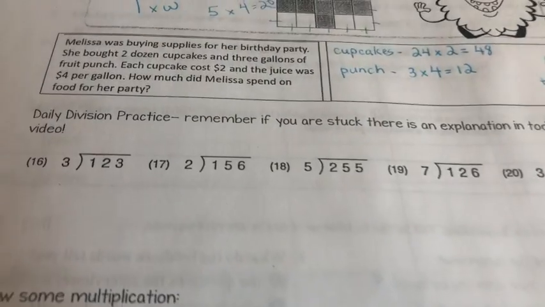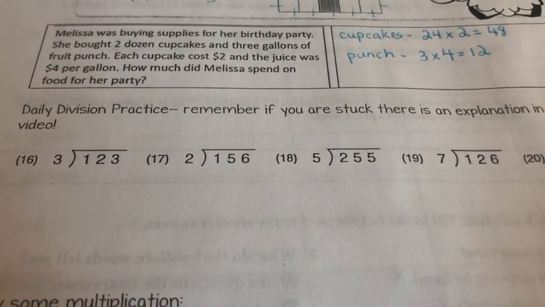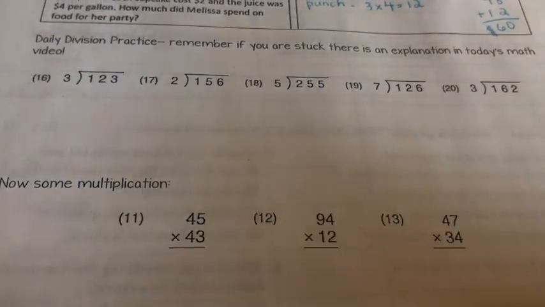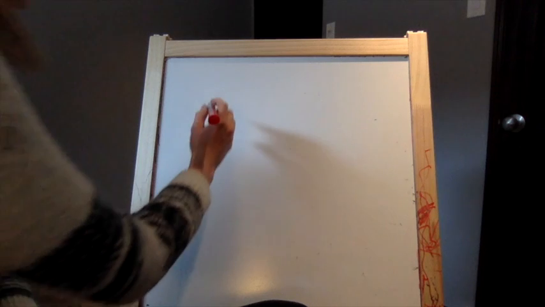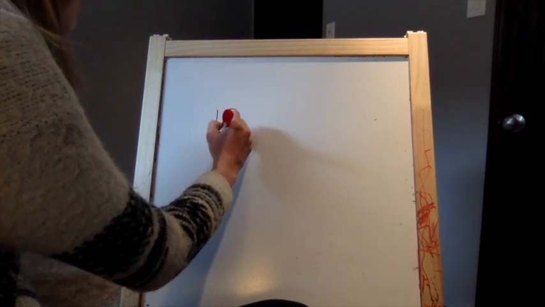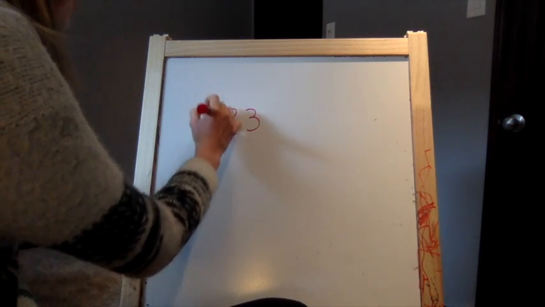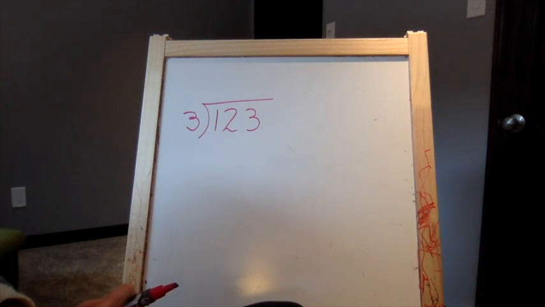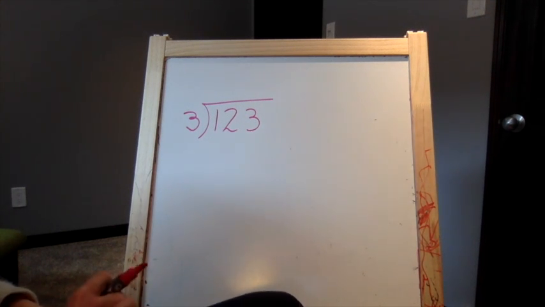Now I am going to do this on the whiteboard because I really like the way that worked with the multiplication yesterday. So I am going to do the next 2 sections on the whiteboard. To do 123 divided by 3 because that's our first one. So 123 divided by 3. Can you see this one? Doing it this way is way easier than doing it with my camera facing the paper. So I'm going to try and do it this way.